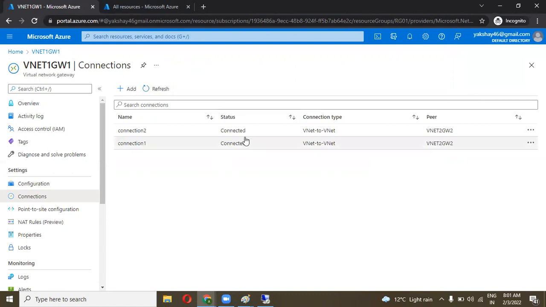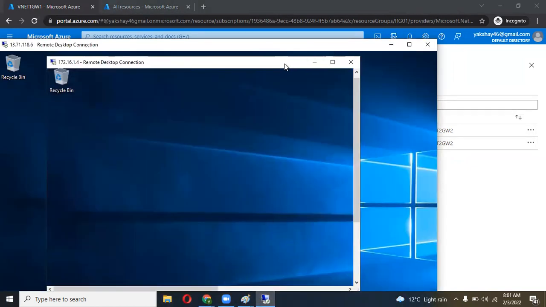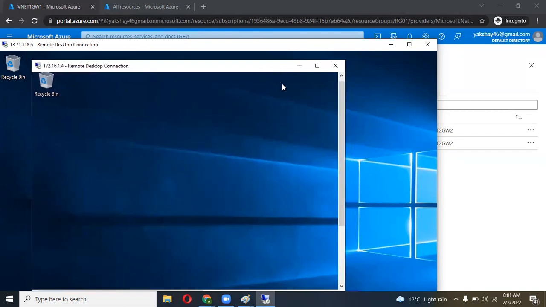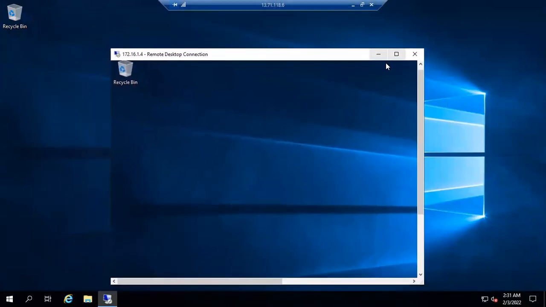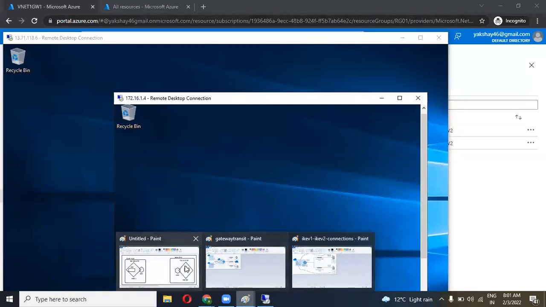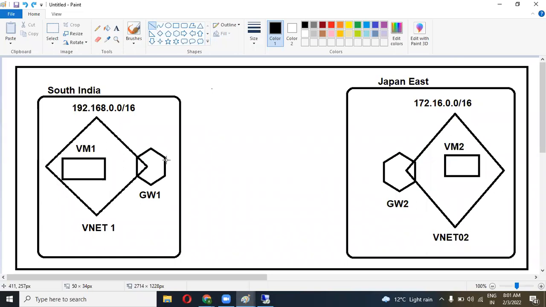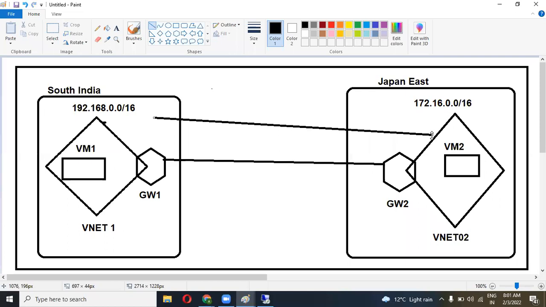As you can see, the status is updated and now the status is connected. Got it, Sandeep and Ghosh? Yes. Okay. Now try with the other machine. We have successfully established a connection between each other. Now we have successfully established a connection through the IP connections, and we are able to connect from this virtual network to this virtual network.